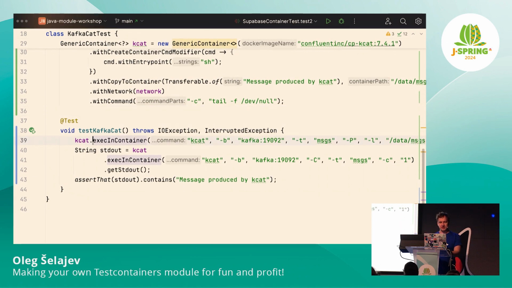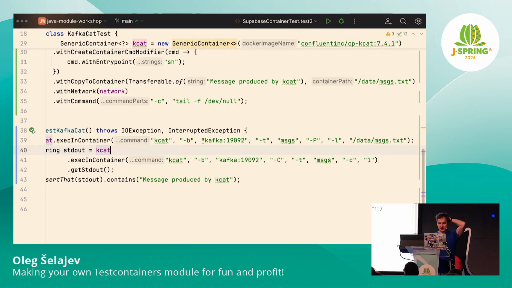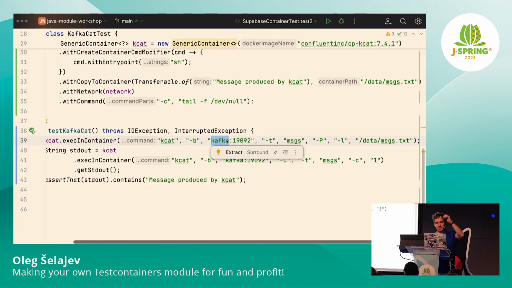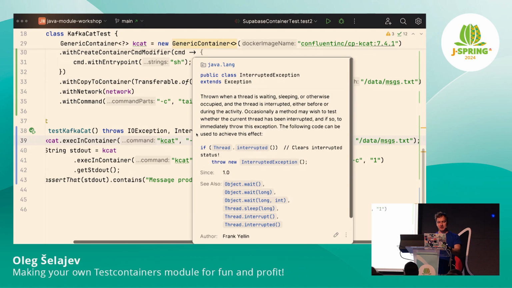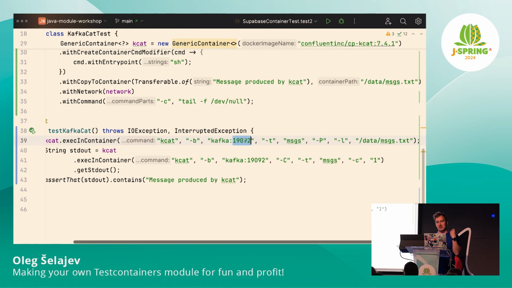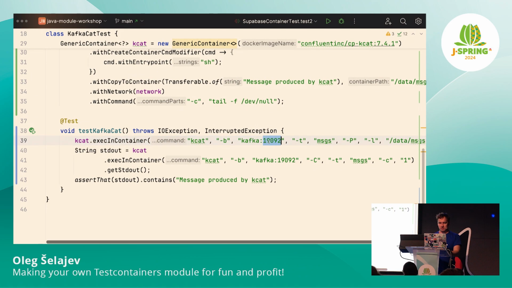And then, of course, we can execute things in containers. So we can, for example, say, kcat, send messages to Kafka. And then we can say, Kafka is located on that URL. And this is the in-Docker URL. We are sharing the network, so we can use the host name Kafka there, and we also use the internal ports, not the external ports that Testcontainers exposes to the host. It doesn't go through the host networks, so you don't see those random mapped ports here, but it goes directly to whichever ports are available on the Kafka container, which is those ones.